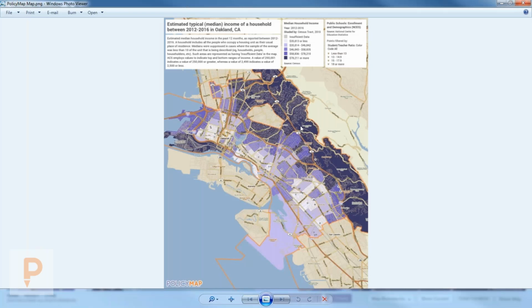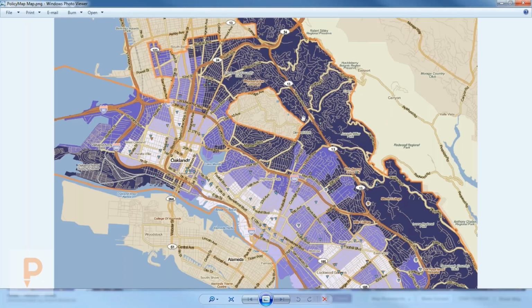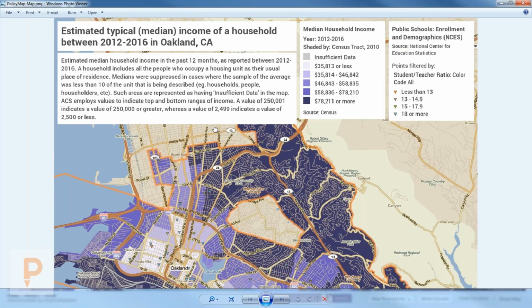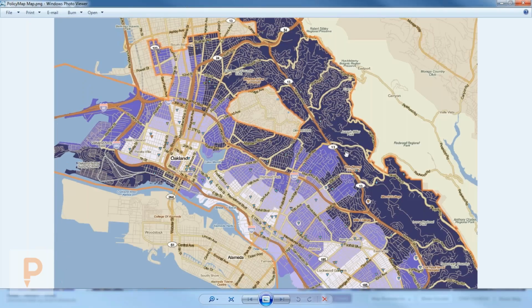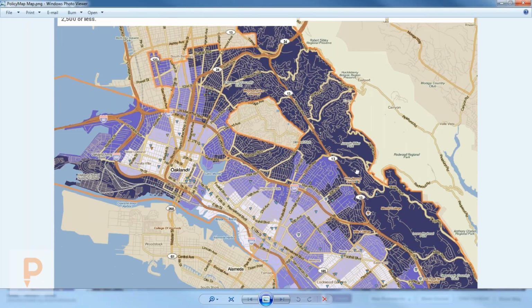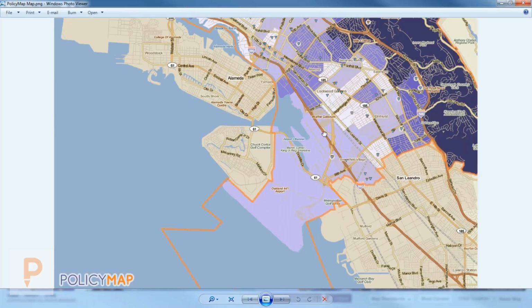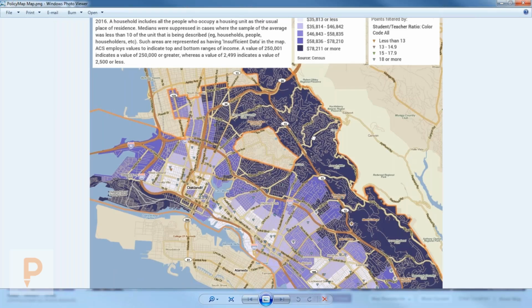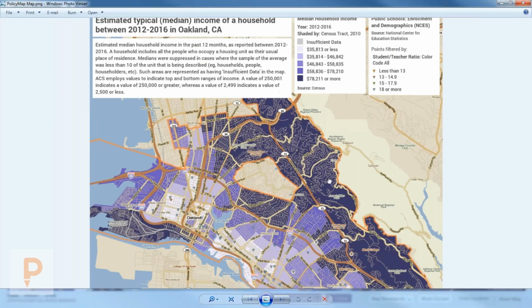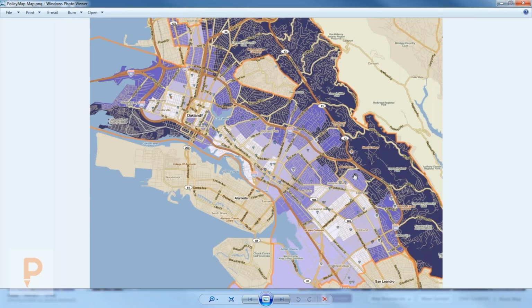So sorry for the pop-up here. This is my printout. So you can see here's the title, has the description, the different legends, and you can see how Oakland is cut out from all the other features of the area. So I can copy and paste this map. I can put it into another Word document or a PowerPoint, but I own this map forever, allowing me to do any kind of edits and updates to it that I want.